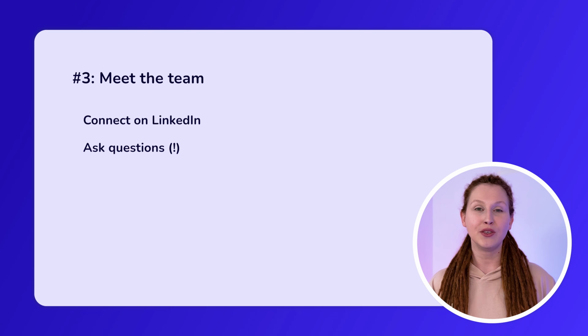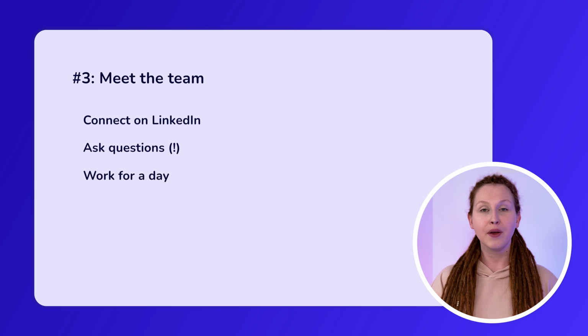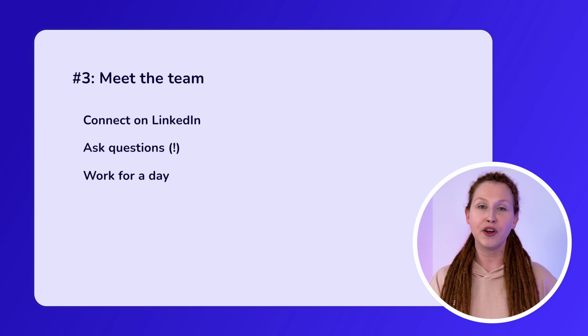Another strategy that you can use to get to know your team better is to propose to work with them for a day. I recommend doing it after receiving an offer before signing the contract. During this day, you will be able to join couple meetings and maybe review a design for someone. It will give you a taste of what the atmosphere is in the company and how people collaborate and communicate. It is extremely valuable before making your final decision.